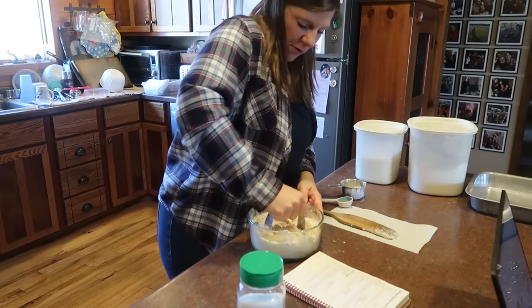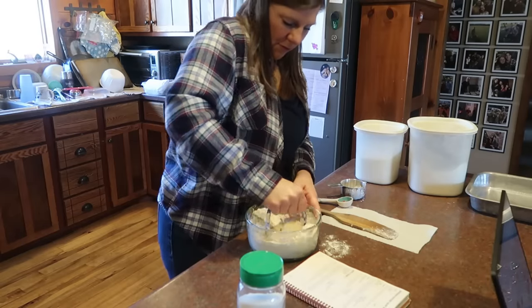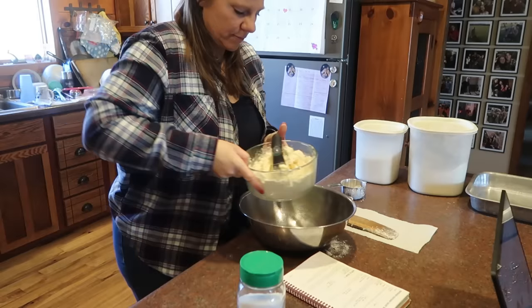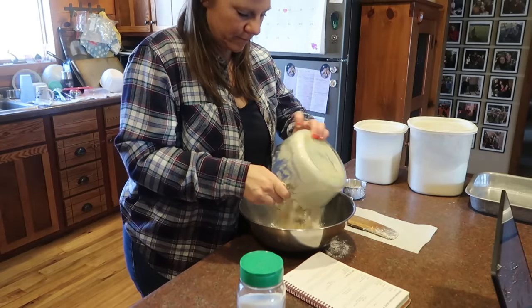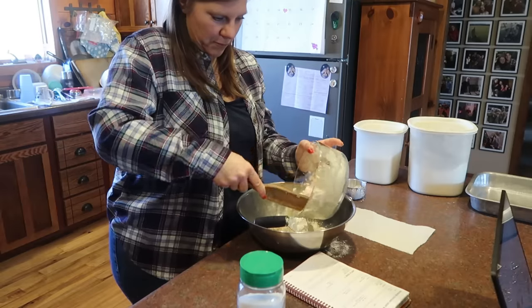You can serve this warm with whipped cream, Cool Whip. Ice cream is really good. You can serve it cooled, at room temperature, cold. It is delicious any way you slice it. I guess we don't slice this, but it's good any way you serve it.